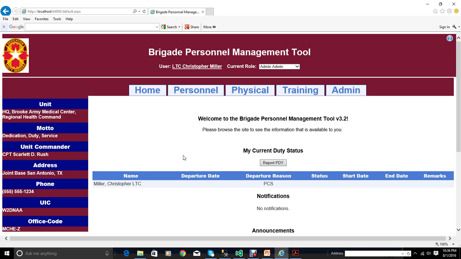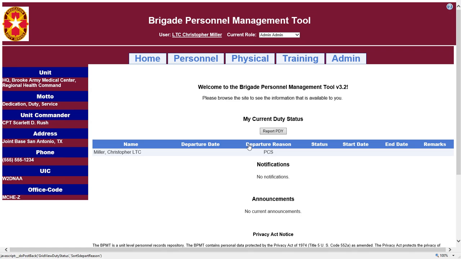Alright, so this is basically what the front end looks like. It's a little different color scheme here simply because this is more customized based on the recent Brooke Army Medical Center deployment. So this has fake data in it. I'll put that up front. I've imported their TDAs for the Brooke Army Medical Center so you can see what the strength information looks like, but the rest of the personnel are fake.